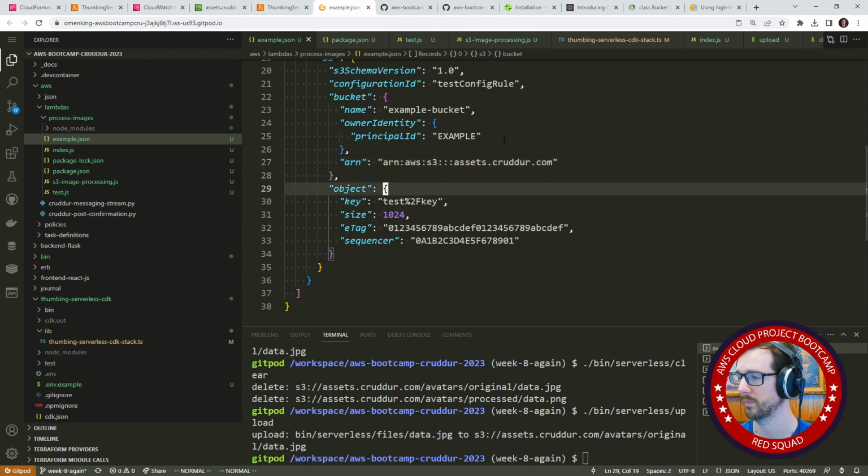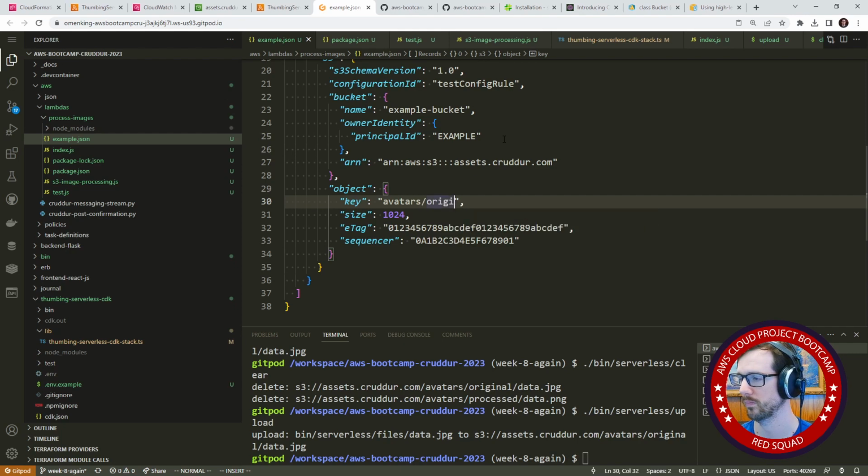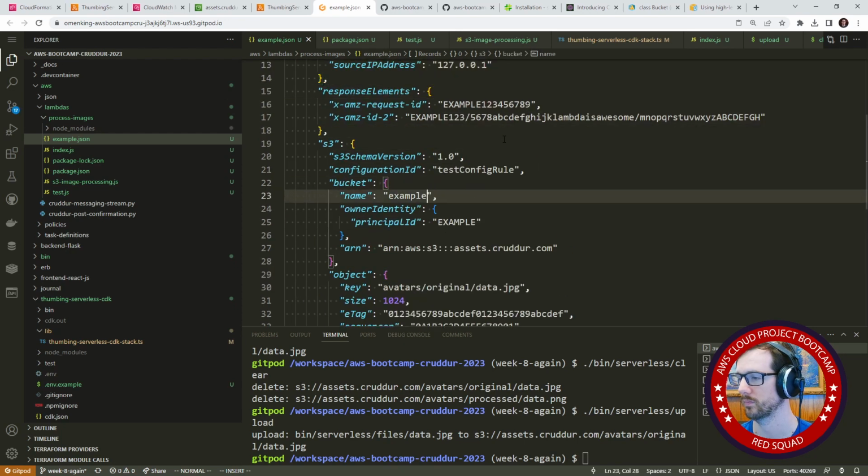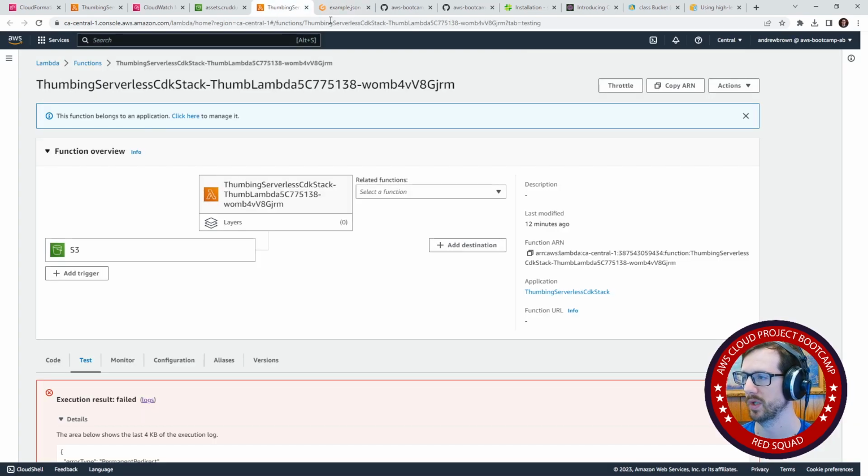assets.crutter.com. I don't know what the principal ID is supposed to be here.